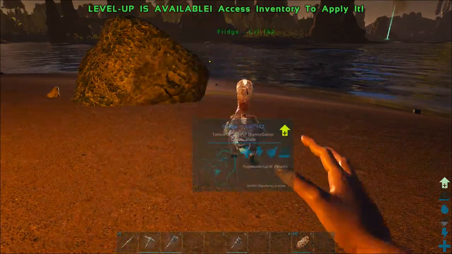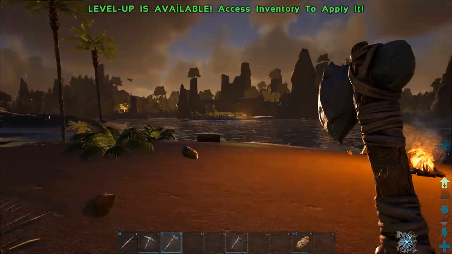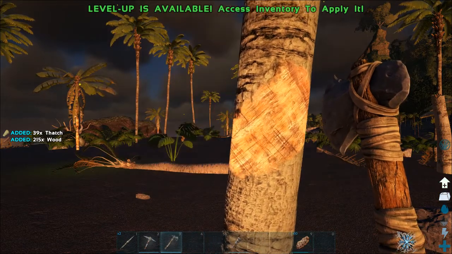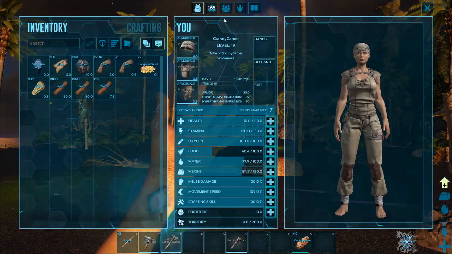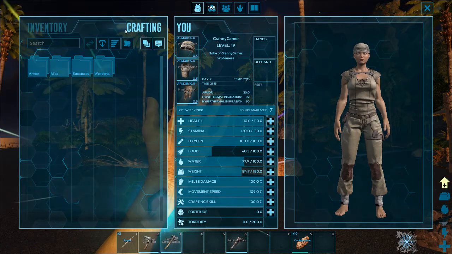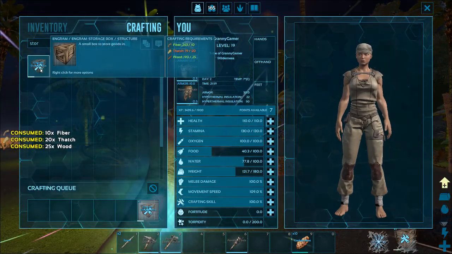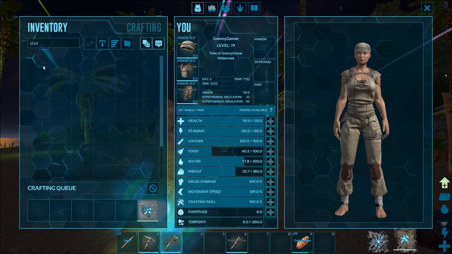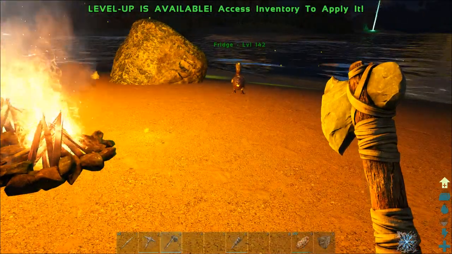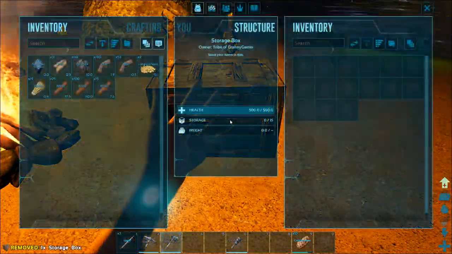Okay, to drop them, double tap your F button and he just drops them down. Now, storage, because obviously we're going to be here a while, I want a bit of storage, so I'm going to hit this tree. I should have fibre, yep. I've already learnt the storage box in my engram points, so I go back to my crafting, type in storage, and I can make one box. That's all I need at the minute. So put that in my last slot, go over to my campfire, put that down. Again, if it's on your hotbar, just press the corresponding button and it will drop.